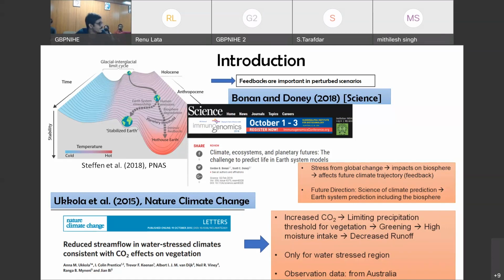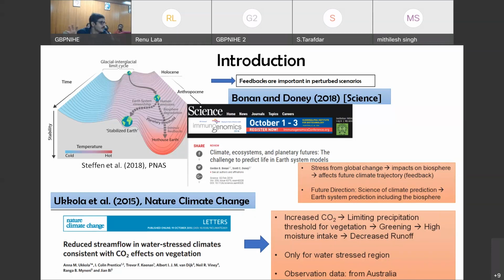If we need to understand the impact of land processes on the atmosphere, we also need to understand the trajectory or the perturbation in the land process itself, which is another challenging task. When you consider land, biosphere, atmosphere, and hydrosphere, all together, then you need to go for Earth system modeling, which has all the components. And it is still a challenge to understand the trajectory of the ecosystem, because many of the processes in the ecosystem are not very well understood.